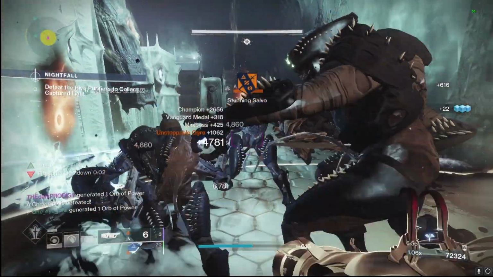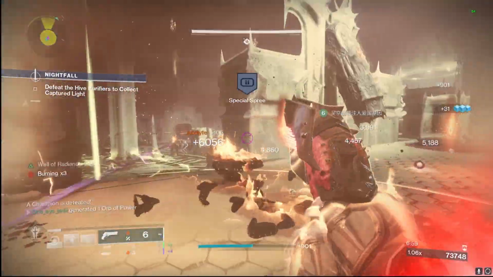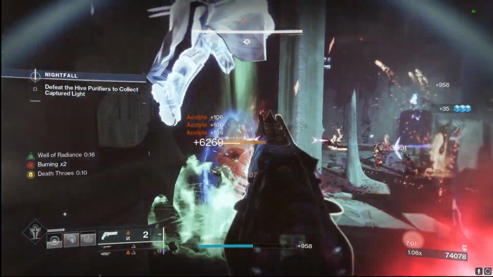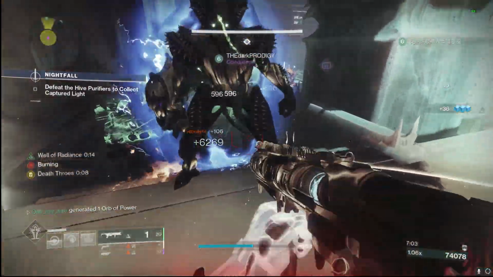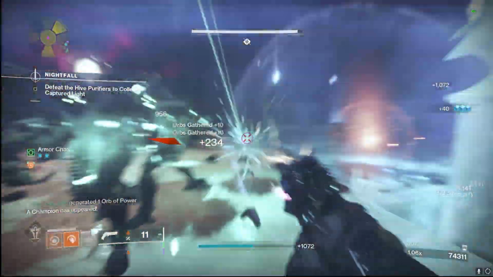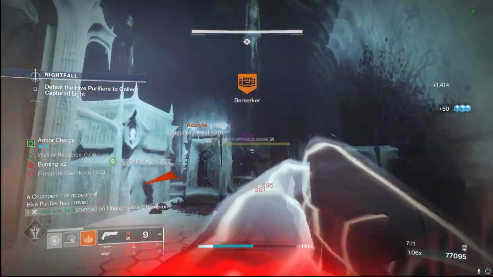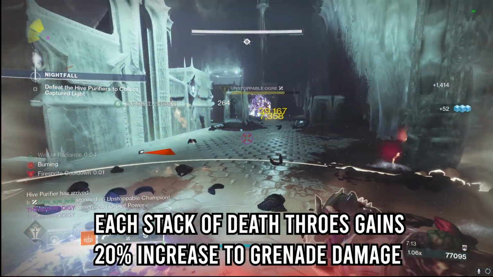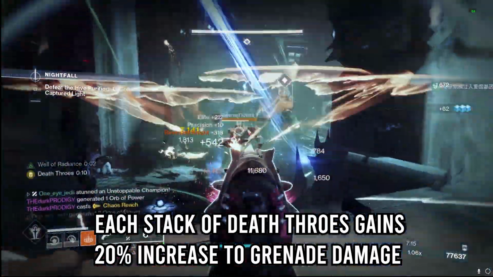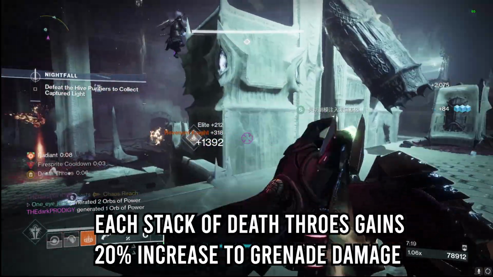So with this, Death Throes stacks up to x5 when you get those defeats with the matching damage type. For us, you can see we are using a Solar subclass to get those nice hand cannon defeats, as well as our grenade launcher stacking up to x5. For each of those stacks, it is a 20% damage increase. So when you are at that x5, your grenades are doing double the damage that they usually do.